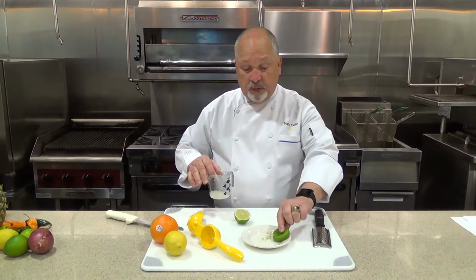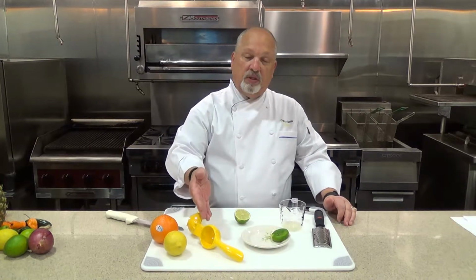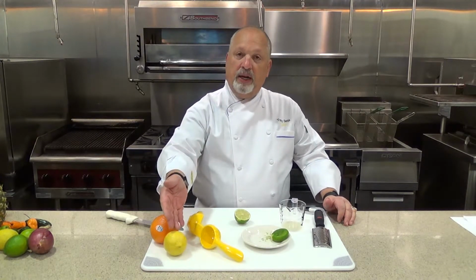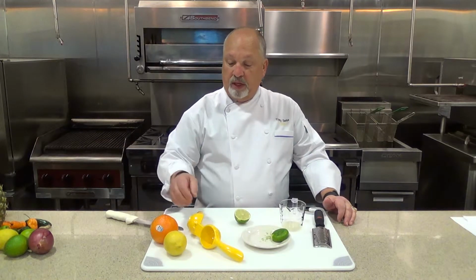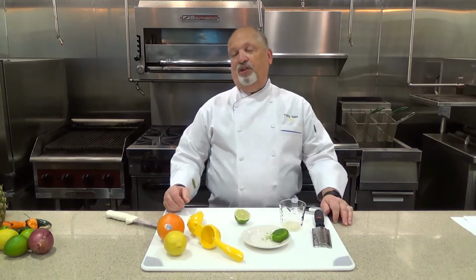And the other thing that's pretty nice about this too, these particular units come in different sizes. And they also color-coded them. I like to use the yellow one, which will accommodate a lemon or a lime, and they do make them in orange, which accommodates the larger sizes of the orange.